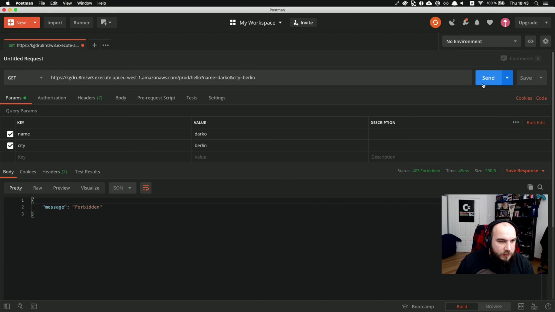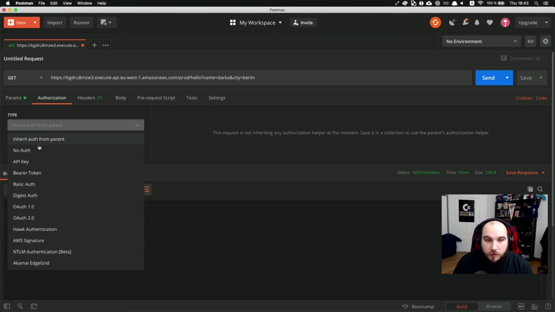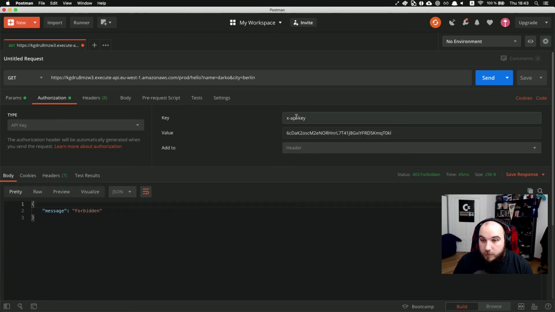One second, I just want to find how to do this. So I copy this key here, and then under authorization, you can say API key, and that's the X-API-Key. That's the key I need to use. Basically, this is the header I'm passing on. And if I send now, I get a forbidden again. Why am I getting a forbidden? Is that my key? Did I do it correctly?